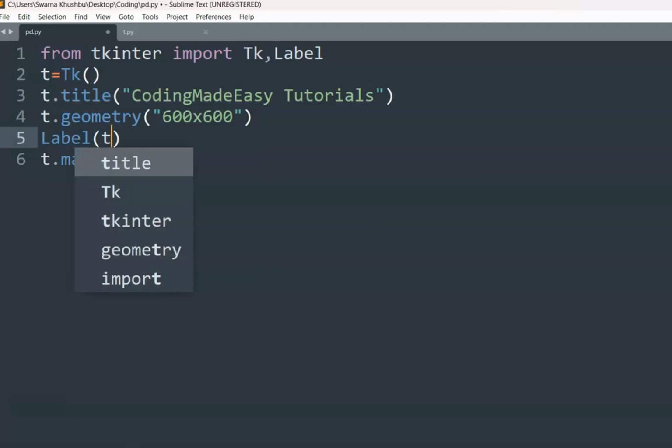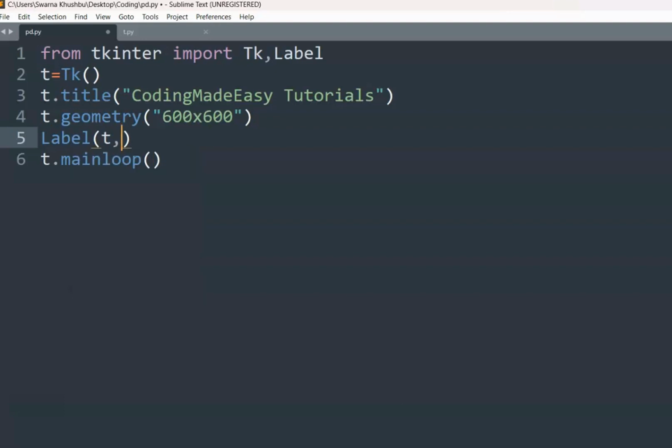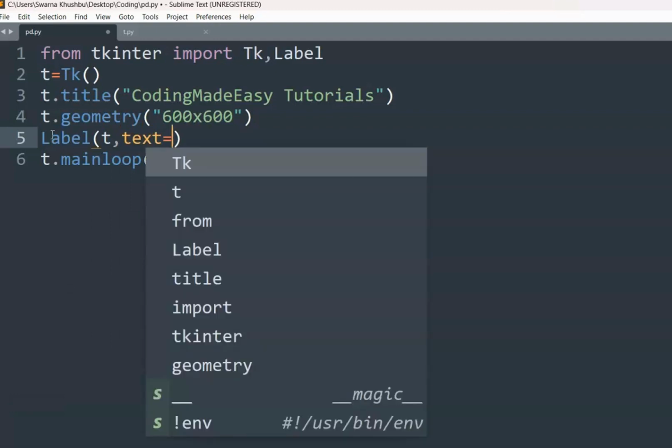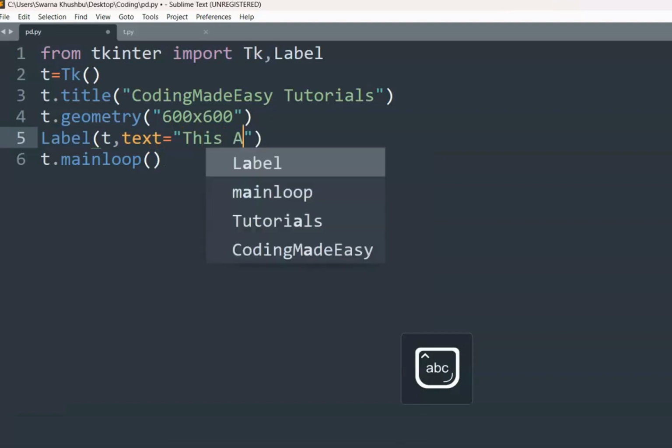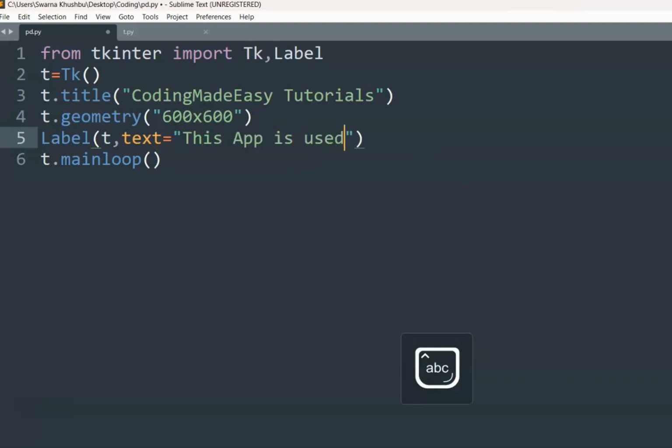and inside that, first of all, the variable in which your tk module is being stored, that I'll take, so t, and then a comma and then the text you want to give it. So I'll write text, and inside this I'll write: this app is used for explaining coding to beginners. This is the text I wanted.